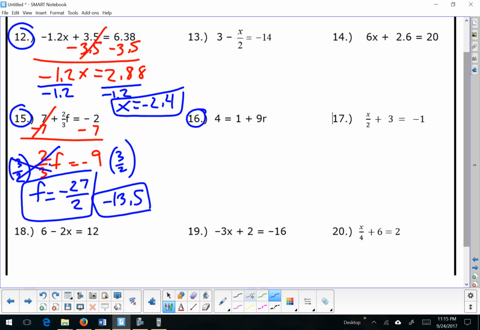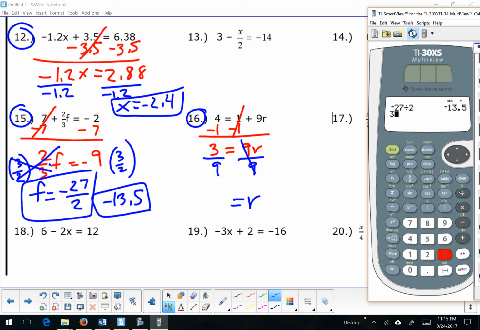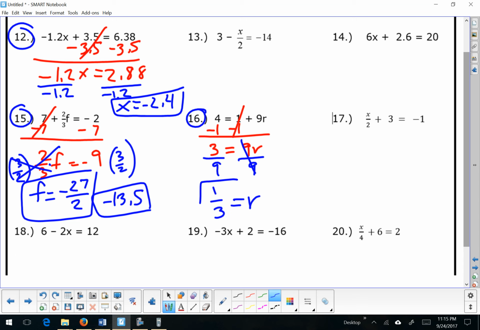Alright, let's take a look at number 16. Locate the variable, clear the constant, rewrite the problem, and this one is a simple one, but the answer, not so pretty. So if you're doing the math, 3 divided by 9, and you get that really long answer, please don't put it in decimal form. Don't use a repeating bar. Don't write out all these 3's. Just leave it as 3 over 9, or you can reduce it to 1/3, which would be the even better answer. But please don't write it in decimal form unless it is a terminating decimal.